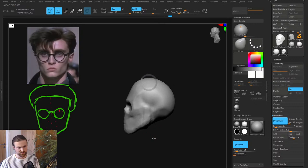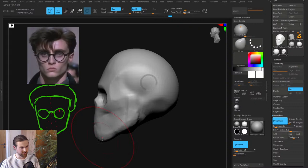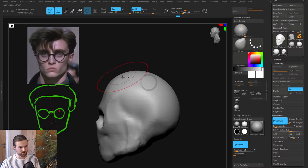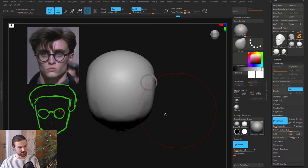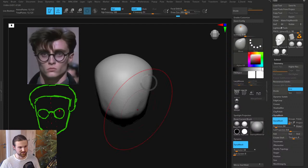Cool. Don't forget to work on the side, because obviously we've only got a front reference here. Usually what I aim for is aligning the eyes to the bottom of the chin, so something like this, and then let's bring the jaw back. We lost our ear reference, and you can also fix the shape of the head. When I'm teaching students, something that they'll often overlook is the shape of the skull itself. So at this point, it's worth looking at it from the top. So the front of the cranium sort of tapers in and gives this egg effect.